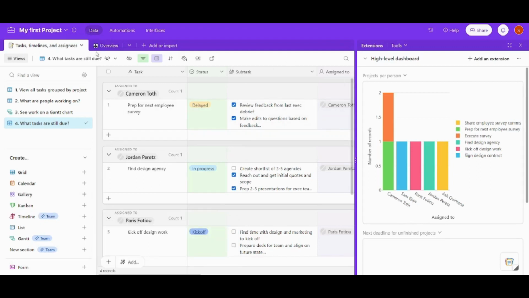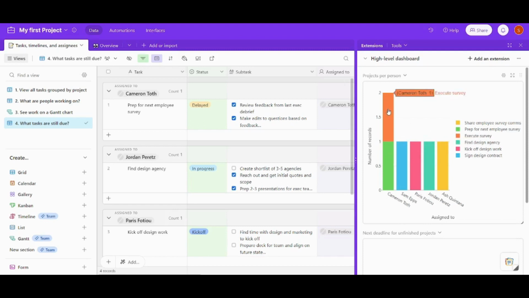After viewing this left part of the data tab, you can also see on the right that there is an extension which shows you an insight and graphical representation of your data. So here you can see that there is a graph between people on the x-axis and number of records on the y-axis. And here you can see more information according to your legend. So here, as we can see, that Cameron, Toth have 2 tasks and the rest have only 1 task.